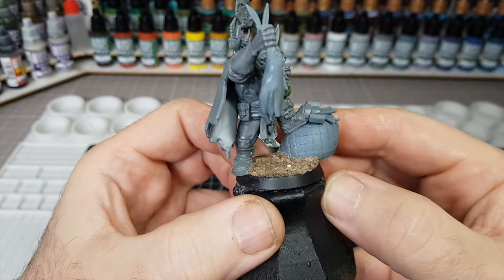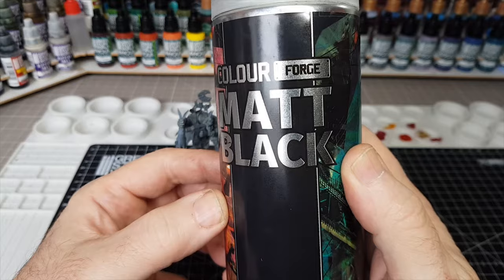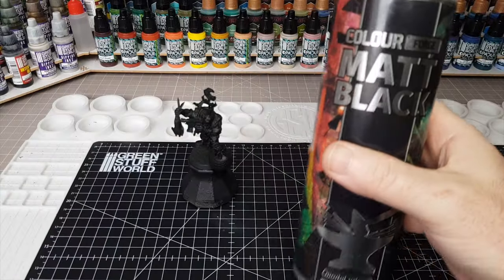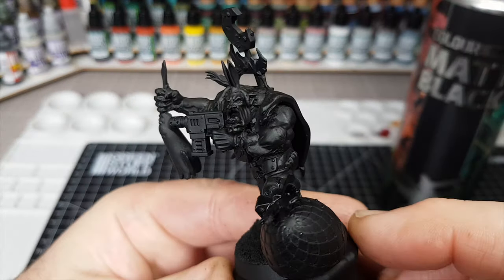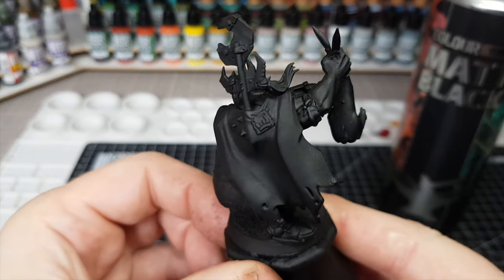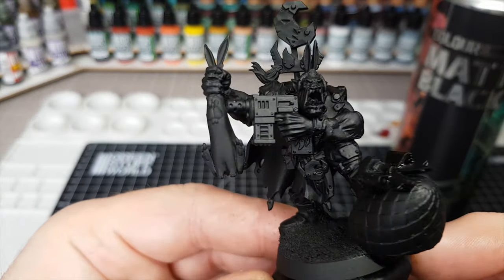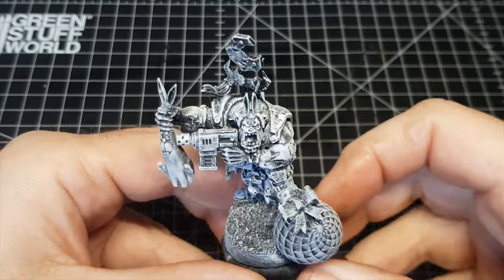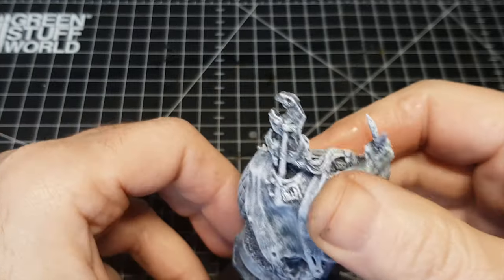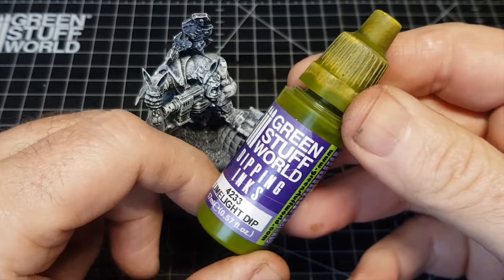Now onto the painting, starting with priming with a good old matte black. I've been using the Colorforge now for, well, maybe six months to a year. Love this stuff — it really lives up to its name. I'm going to be trying out a lot more different primer colours, just to see how they look and react, and how well they go with a good old slap chop method. He's already been dry brushed in white and is ready for some paints.